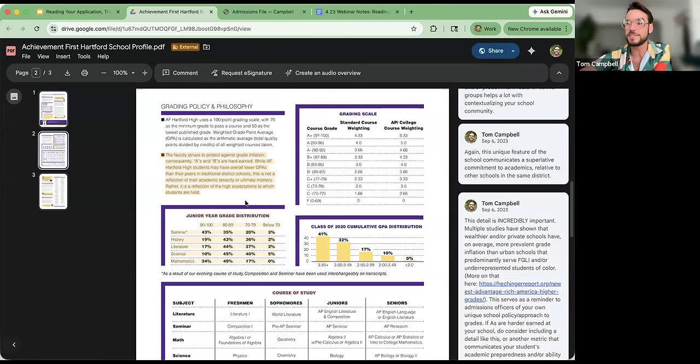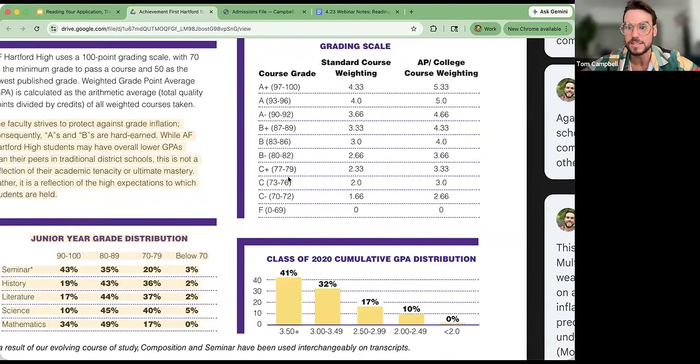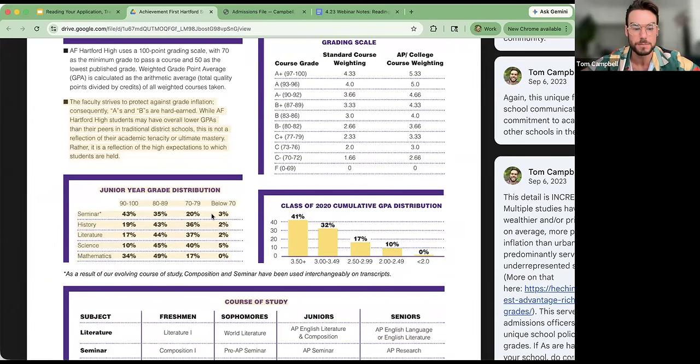For example, there's a lot of talk right now about grade inflation and how many high schools are giving a lot more students A's than historically has been the case. So this school profile here is actually noting that the school really tries to actively curve against grade inflation. And you can see that a little bit with the distribution chart of their student performance, right? Not everyone is in this A column. There is a spectrum of student achievement when it comes to grades here. So that's different than some schools where you'd see a chart like this and see, okay, junior grades in some of these core subjects, almost everyone is getting A's.